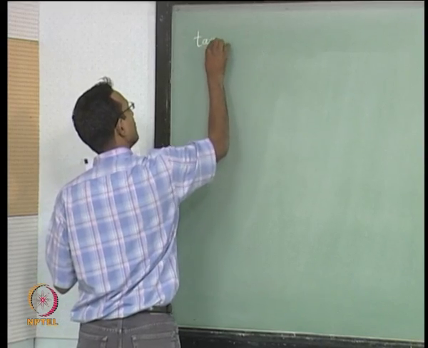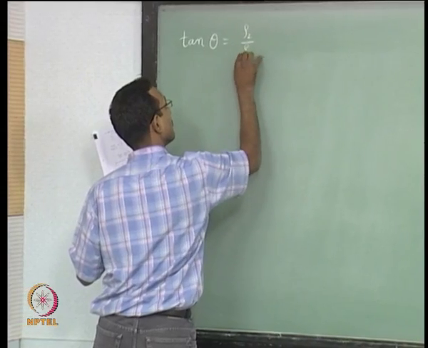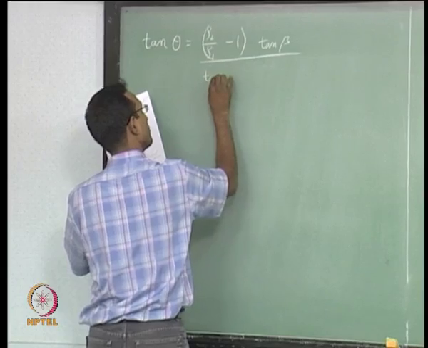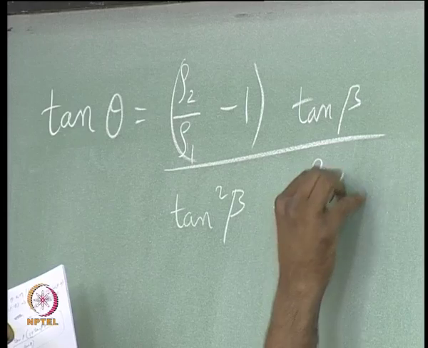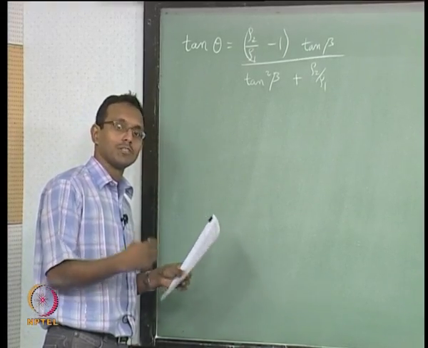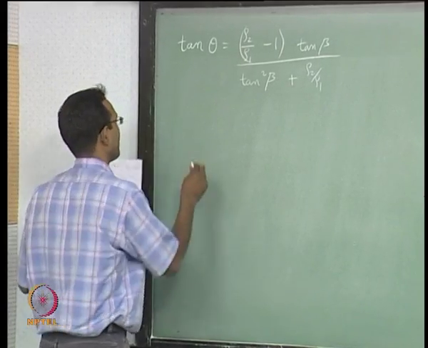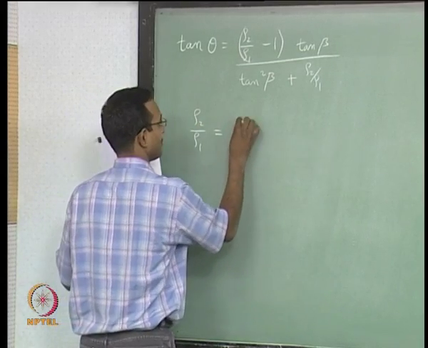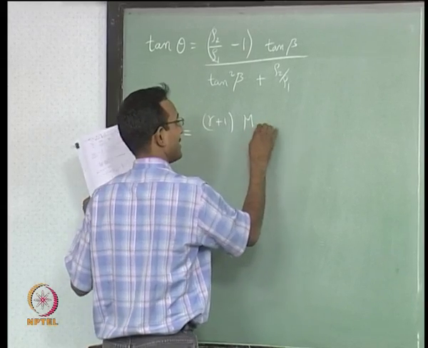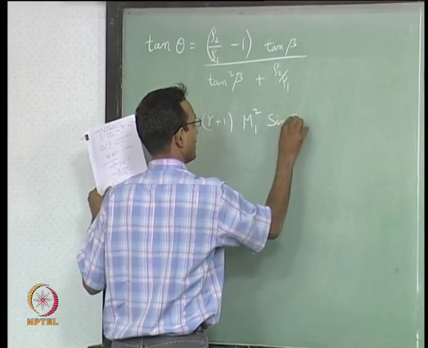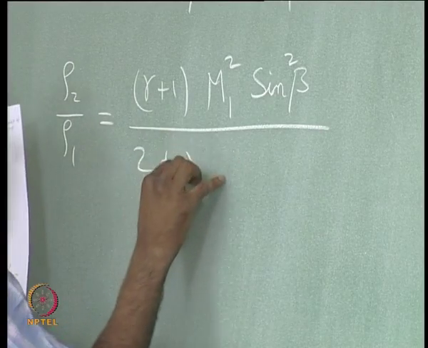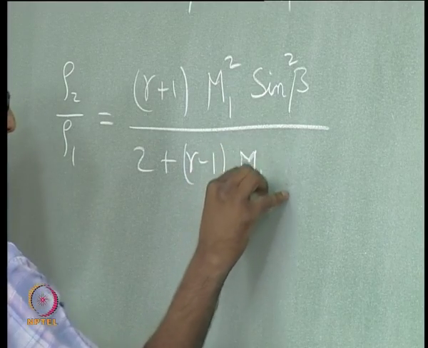So, we derived this last time. We had this, and we said rho 2 by rho 1 can be obtained from normal shock tables or normal shock relations, substituting M1 normal instead of M1. So, I will write my rho 2 by rho 1 from the previous page. If you go back to that page, you will see this formula. I am just replacing M1 with M1 normal. I will replace M1 normal with the expression we derived last time, which is M1 sin beta. So, it will be M1 sin beta whole square, which is M1 square sin square beta. Again there will be gamma minus 1 M1 square, it will become M1 square sin square beta.